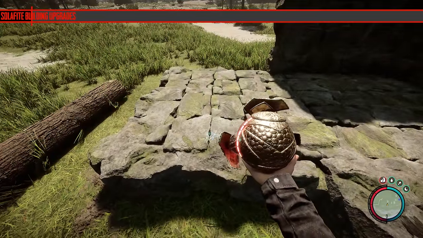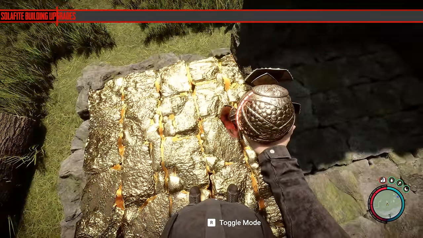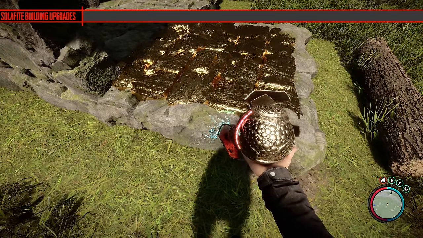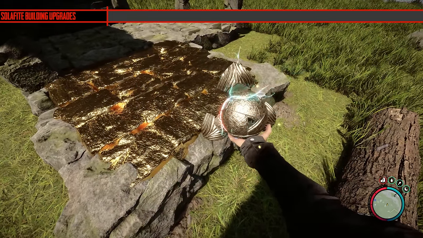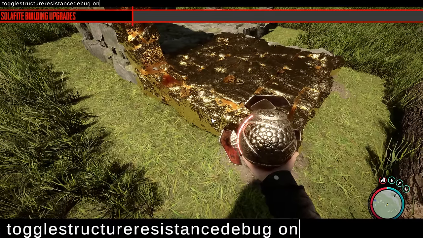And the last feature this thing can do that I know of, because I don't think it can kill enemies like it can in the end sequence, is that you can solophyte-ize structures. So this is probably an answer to what I wanted in my request video before the game came out, which was to add reinforcement like iron. So now it's this instead. So toggle structure resistance debug on. It's a bit of a long term.